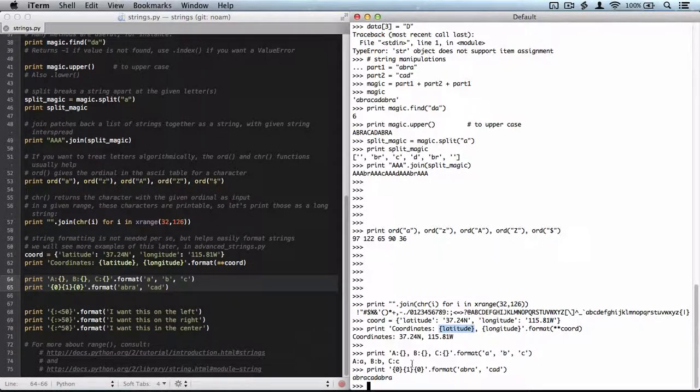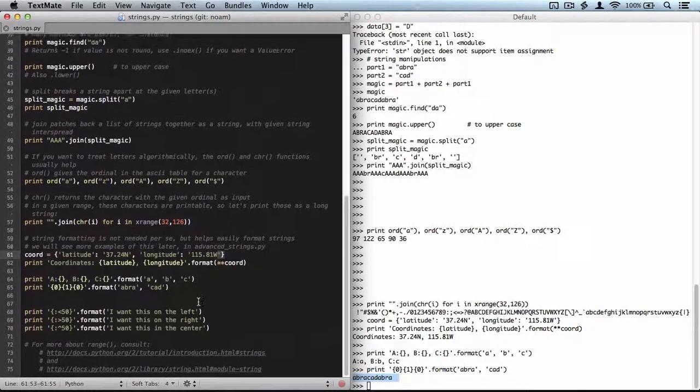Okay? And if you reuse arguments, it will not be very nice to just use position, so you can actually use explicit indices. And remember, you start at 0. So here you're just saying, take the first entry of format and use it twice, and put in between the second entry of format, second for the human ordering. So you have abra, cad, abra, and this is the string that will be printed.